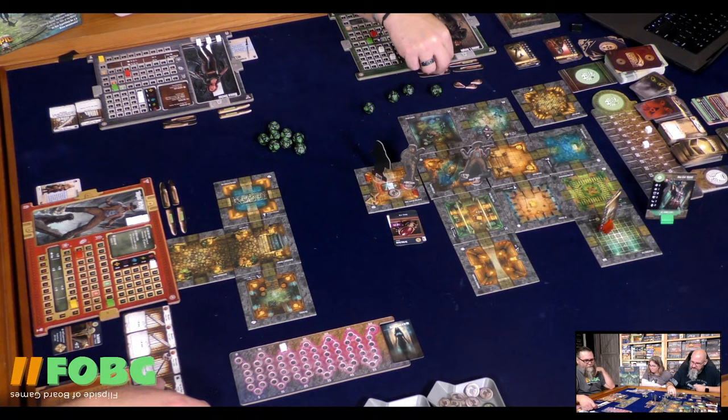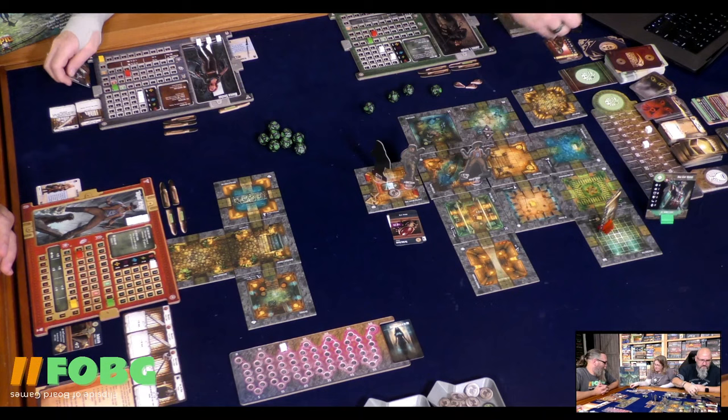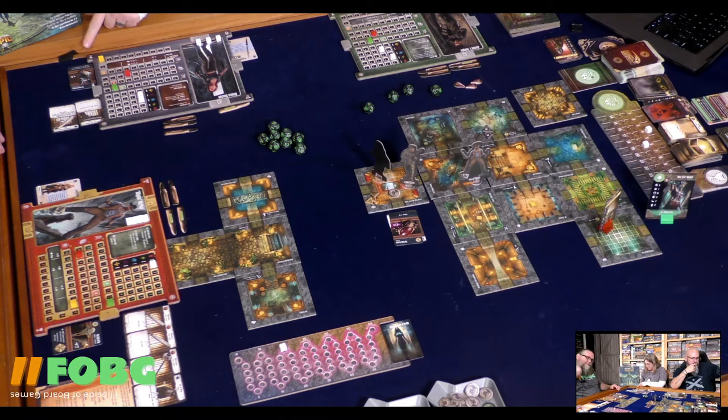Your turn next. So I'm going to pick up the cowl of Anubis. There you go. What do you get for that? +1 defense. And when you take damage, reduce that damage by 1 to a minimum of 1.